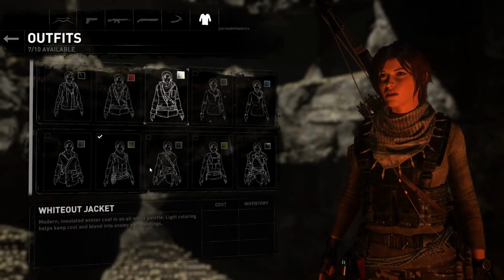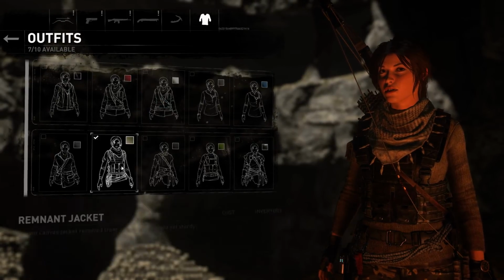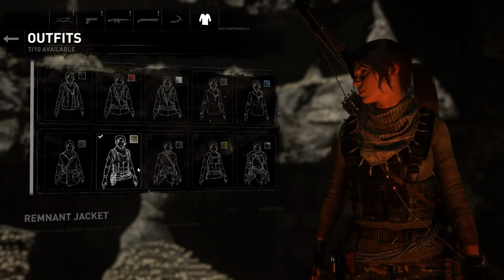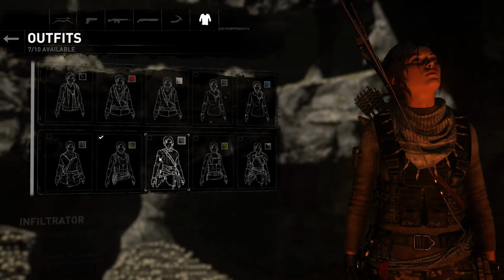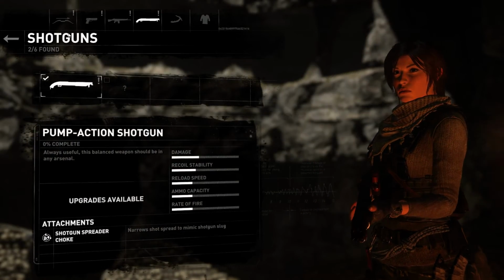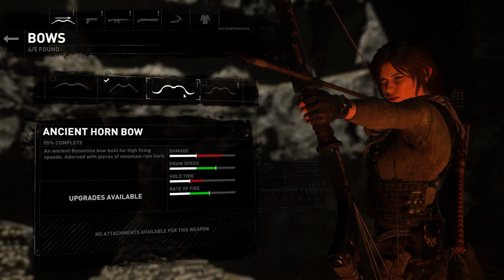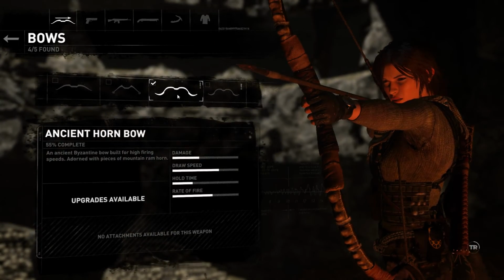Weapons? Yeah, there we go. I have several new outfits to look at. Let's see, where... Yeah, it's the infiltrator outfit. I thought I had something else, but I guess not. Oh, we have new bows! Ancient horn bow. Very poor damage in comparison to this beast, but pretty cool.